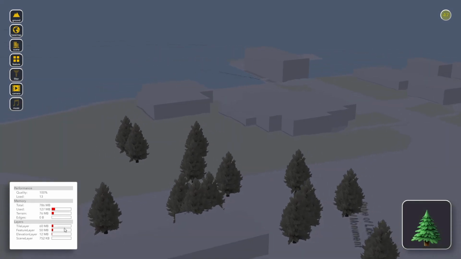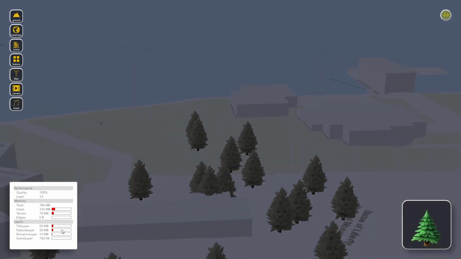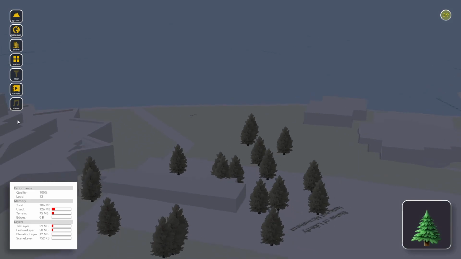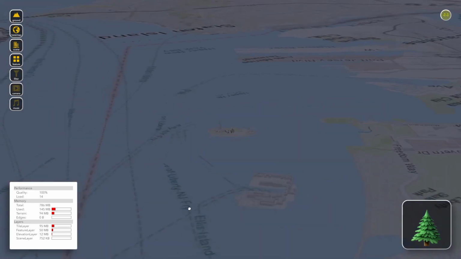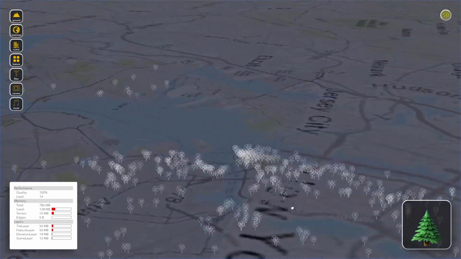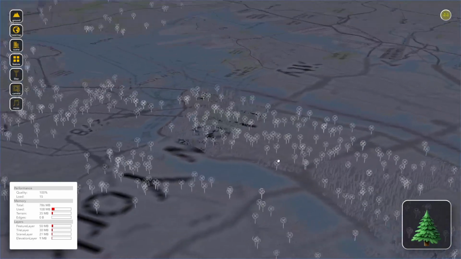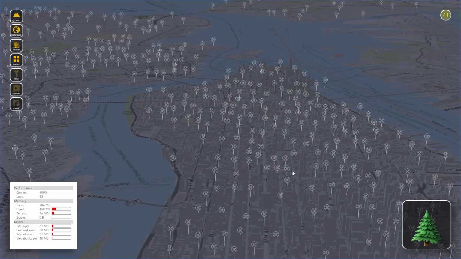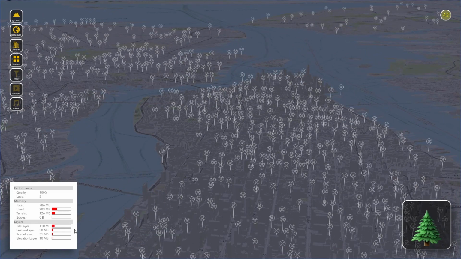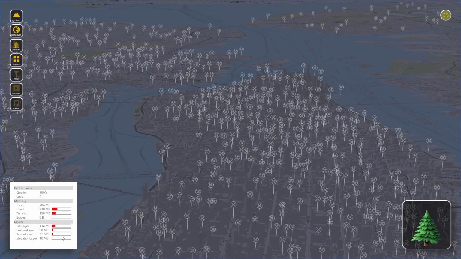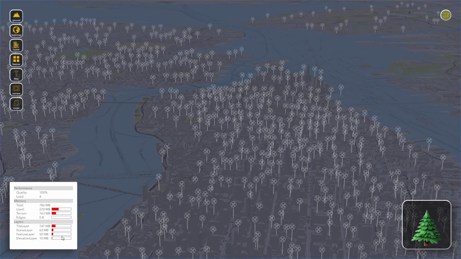And again, down here in the lower left, you can see the memory consumption. Let's stop the camera and go downtown just to load a lot of data. Then you will see that the numbers here are actually going up quite considerably.